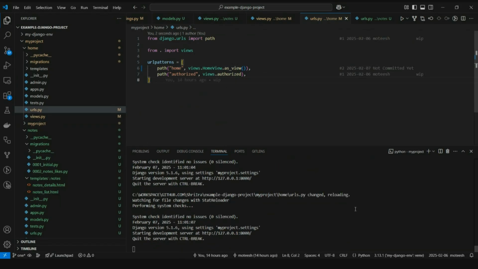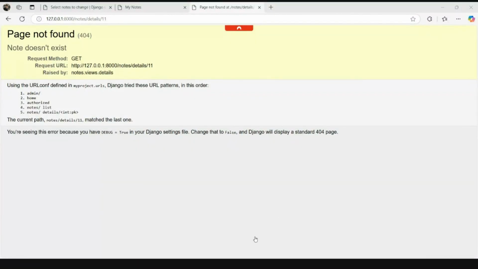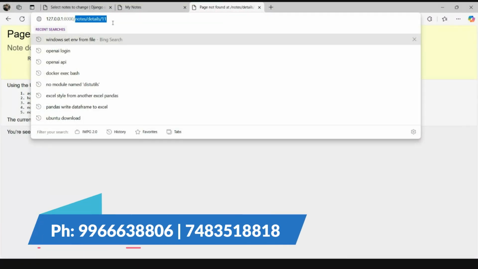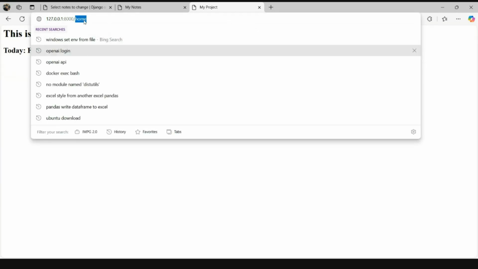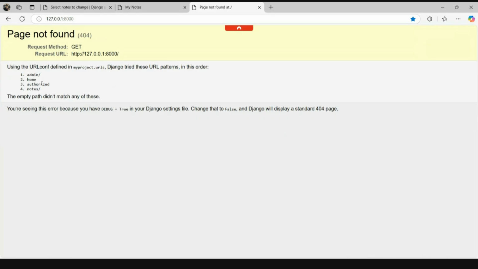Similarly, let's go to this page and see if anything changes. Because we converted into a class-based view, we need to verify if things are working as expected. Slash home, it's displayed correctly, no change in the functionality.